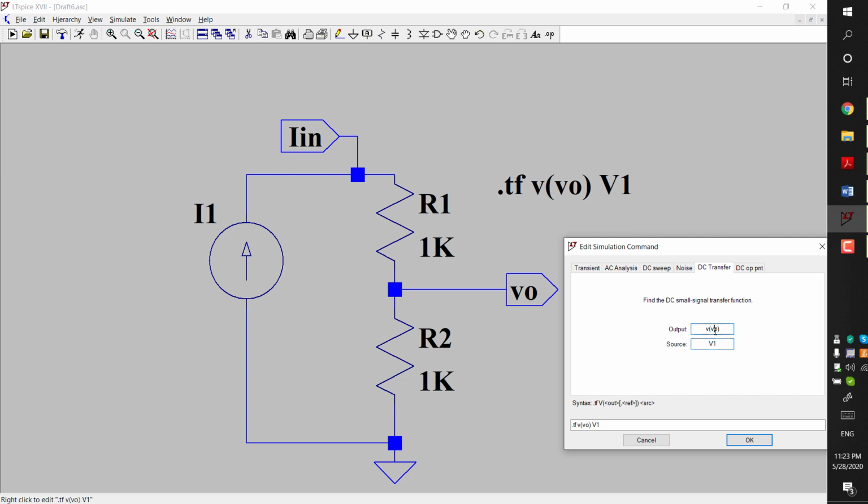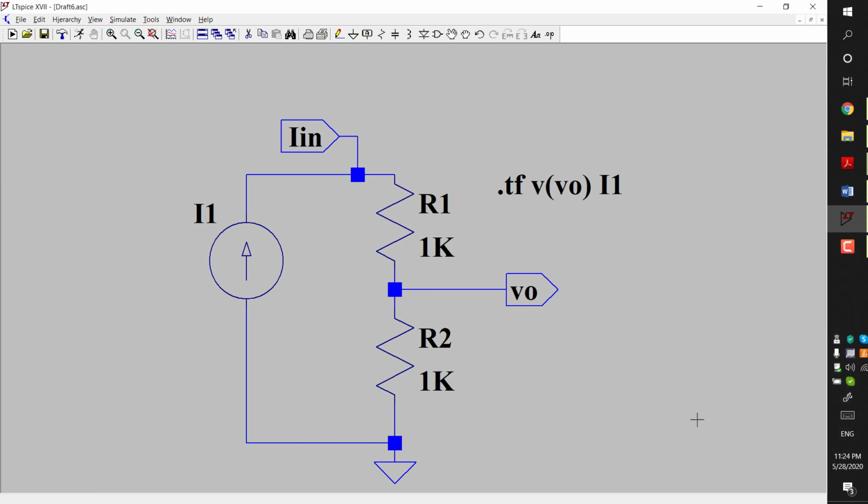So output is going to be the same, which is V of VO, and the source will get changed. So instead of voltage source V1 earlier, I now have a current source I1 over here. Once I change that, the syntax for the command gets changed automatically, and I will just click OK.